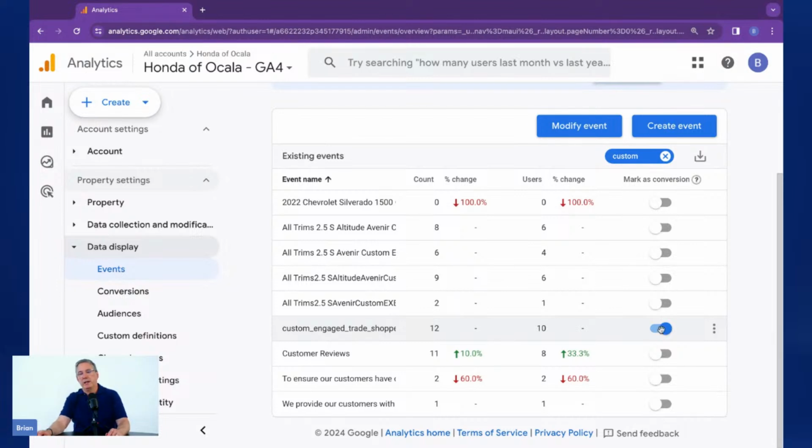And you notice I turn it on. Since I just created these events today, I won't see data until tomorrow. And as soon as the data is there, I will turn them on. Okay. So I hope you're seeing something favorable here. Let's go back.